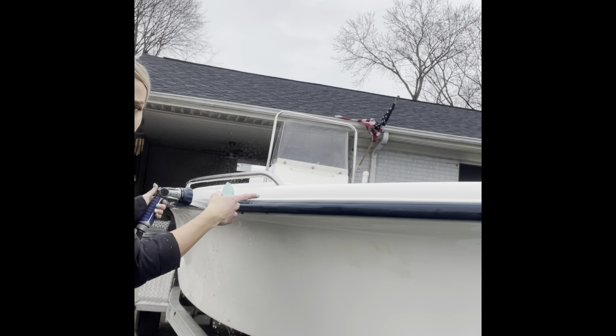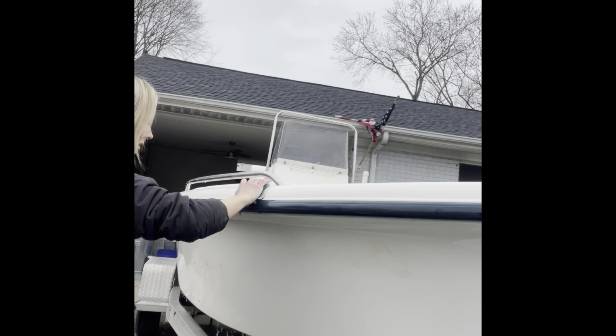Okay, now for this section right here that I'm about to do, we're going to change out our piece of sandpaper.